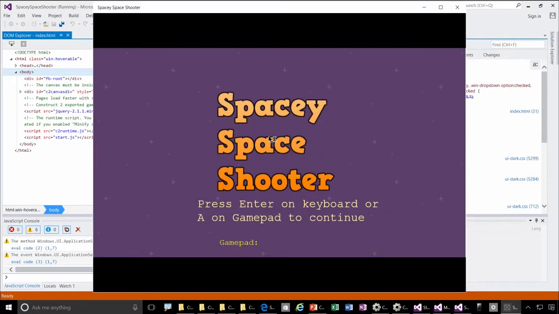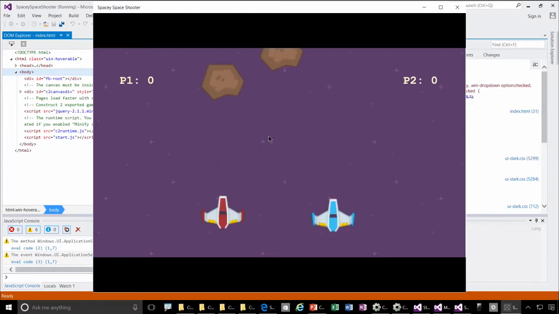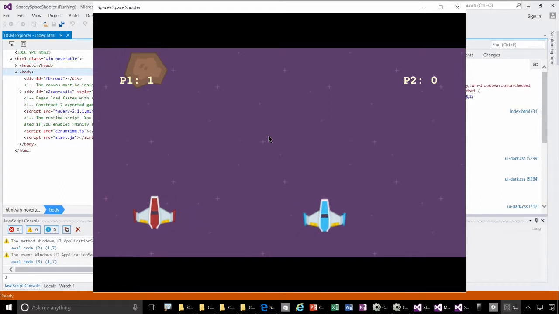And this time when it comes up, it says press enter on keyboard or A on gamepad to continue. But again, because I do have a gamepad connected, it should be detecting the gamepad within a few seconds. I'm going to press A to see what happens, and that is already detected. So now I can press the keyboard controls. And let's see if the other one works too. So the wireless one has been off for a while. So I'm going to turn on the wireless controller and pass it on to James over here. And we'll see if the other one can be controlled. Yeah, there it is.